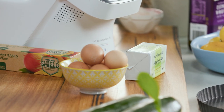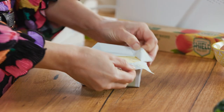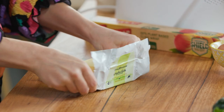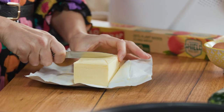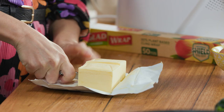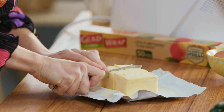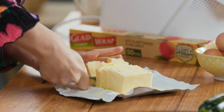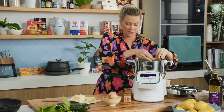To this, I'll add some unsalted butter, and you want your butter to be really cold when you're making pastry like this. So the general rule with short crust pastry is half the fat to flour, meaning if you've got 250 grams of plain flour, you're going to need 125 grams of butter. And the cold butter ensures we're going to get a crumb-like consistency, so make sure it's nice and cold and cut it into little cubes, just like I'm doing. Okay, so we'll add that to our flour.